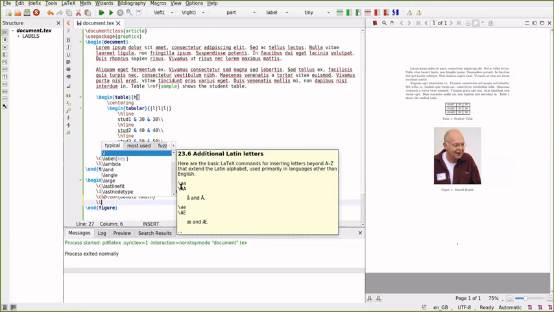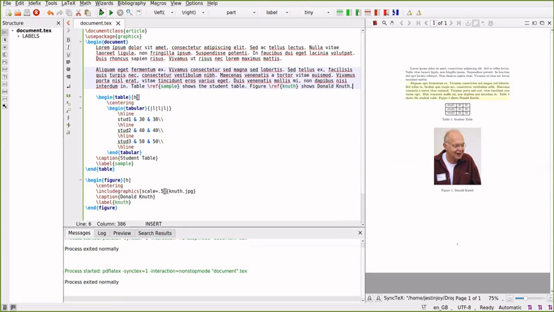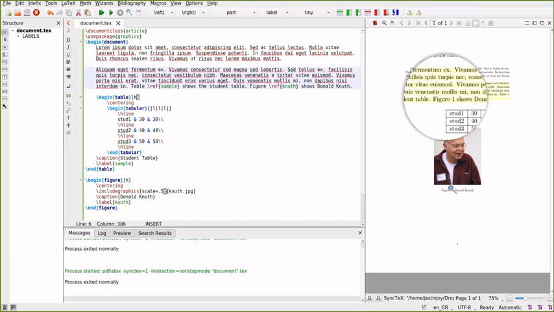Then in the text, you can give figure \ref nuth shows Donald Knuth. You can see that Figure 1 shows Donald Knuth will be printed, and Figure 1 is Donald Knuth.